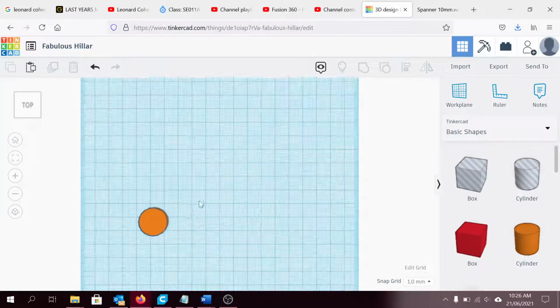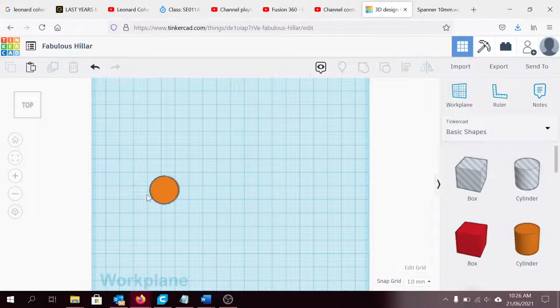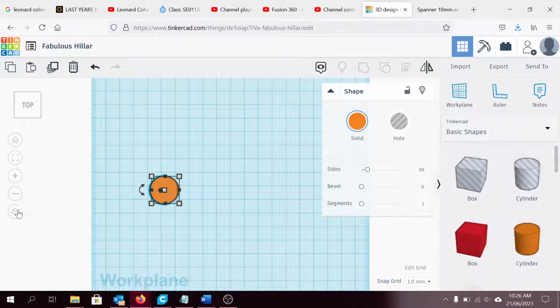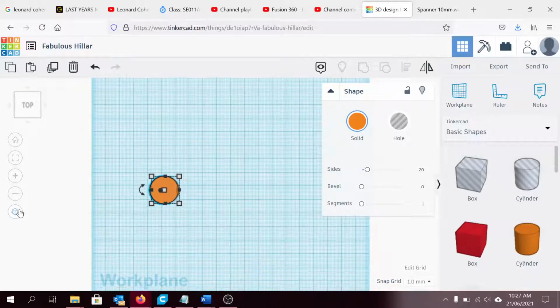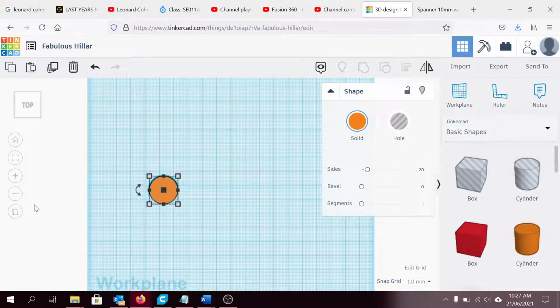And there's one other thing that I can do to make this a little bit easier, and that is to change my kind of view. And to do that, I click this little button over here, which is orthographic. Now we're in orthographic view. Now we're in perspective view. See how they're slightly different? Right. Orthographic view is really good for changing the size and shape of stuff along 2 dimensions.